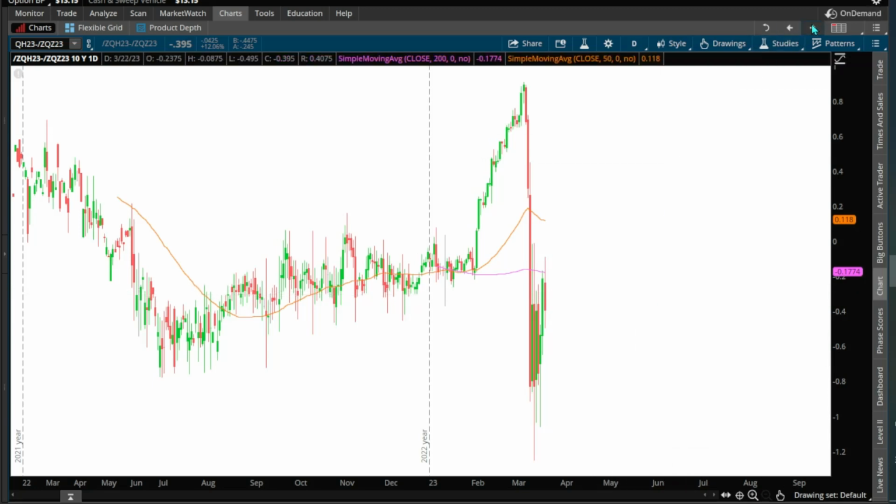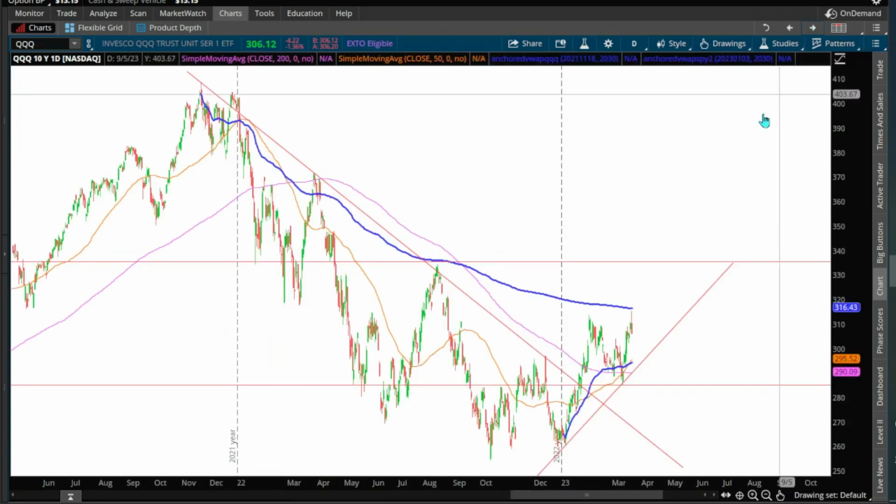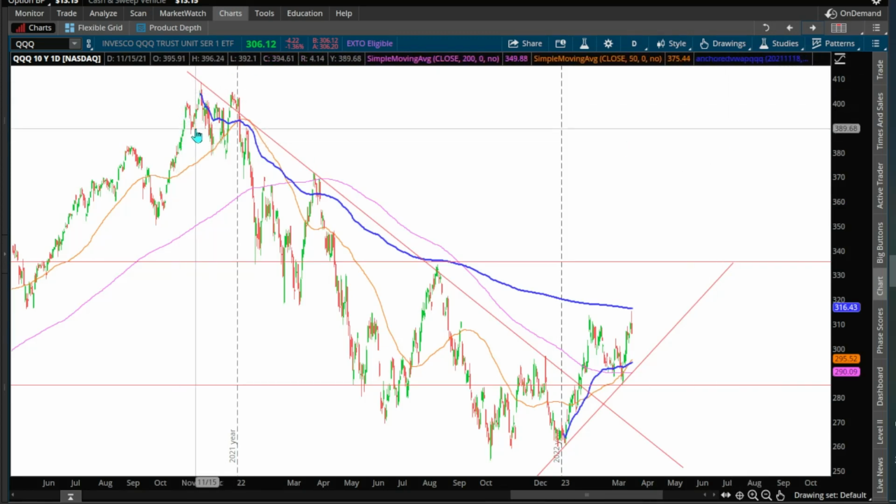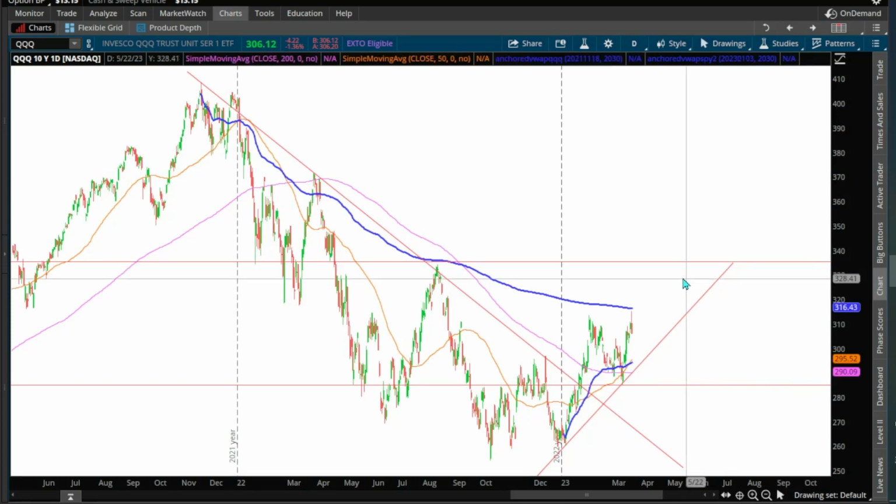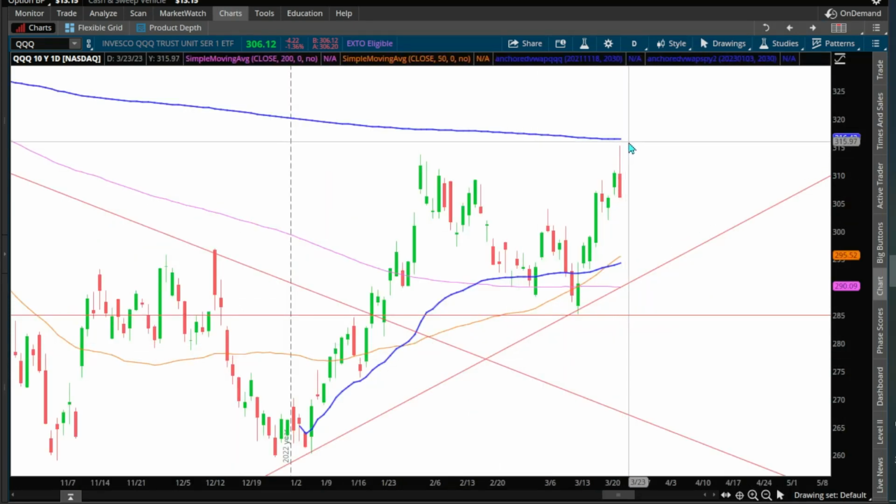Now, moving on, we're going to look at QQQ. With QQQ, I have these anchored VWAPs, one from the all-time high and one from the more recent lows. Pay attention to where we actually rejected. We rejected very close to this, right around 316.43. Intraday, let's see where we went. Let's zoom in. Intraday, we went to around 315.20-ish. So we were within like $1 and some change.